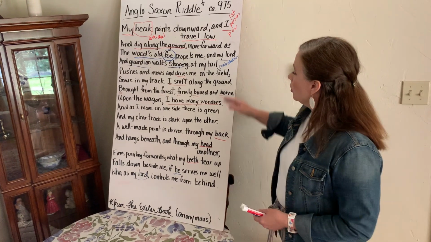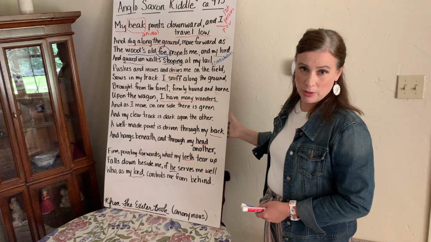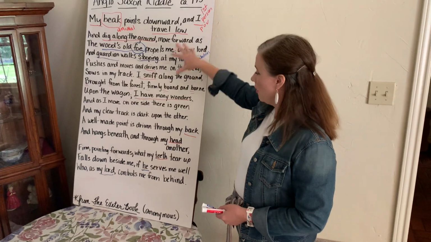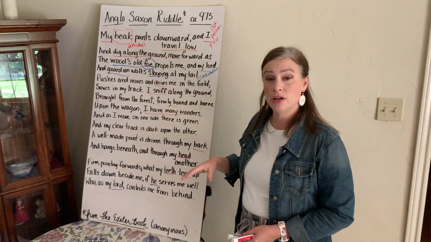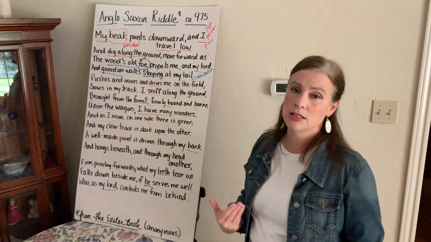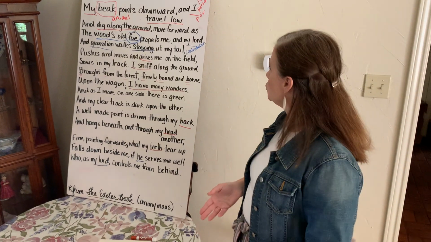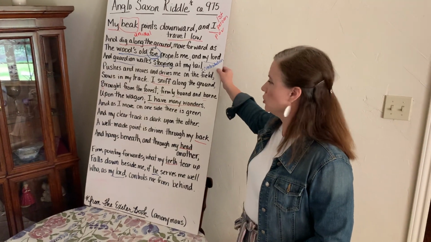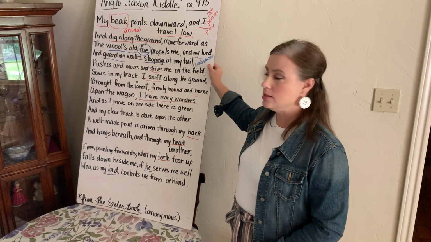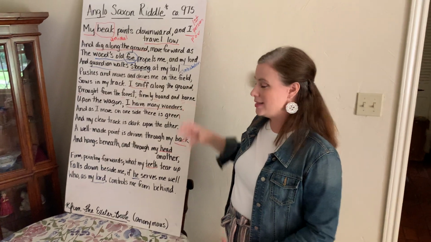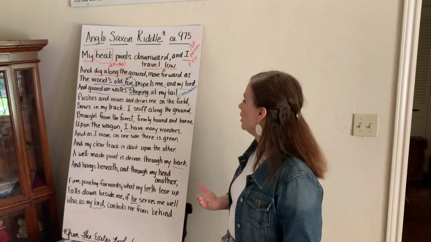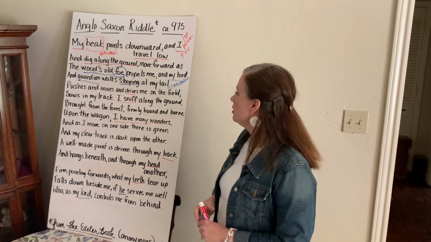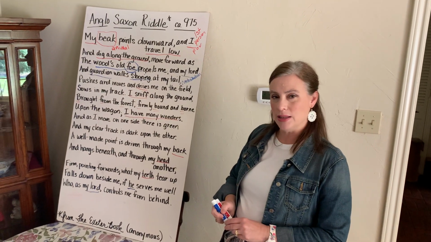Okay. Now, there's lots more here that we could do, but we have a limited time here on this video. What I would next do after I kind of marked up is I would start to look at things that really intrigued me, and this is going to be very personal. What's intriguing me this morning as I'm presenting this video is this contradiction between the plow, which has agency of sorts, it's compared to an animal, and it's served by its master. And so I would probably think through what that means.